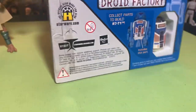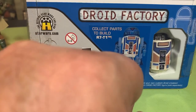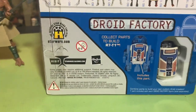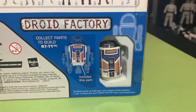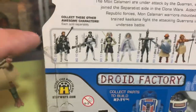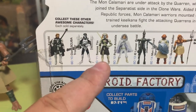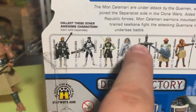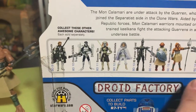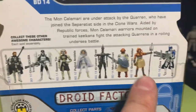It's got a build-a-droid part. We got a base, and I have the head — we could get some legs and make a new figure. You could also get this awesome Obi-Wan Kenobi, a clone trooper scuba guy, Ceci Tin in clone armor, Padme Amidala in snow gear, an IG lancer droid, these two that we got, and a clone trooper with a giant four-barrel blaster thingy.